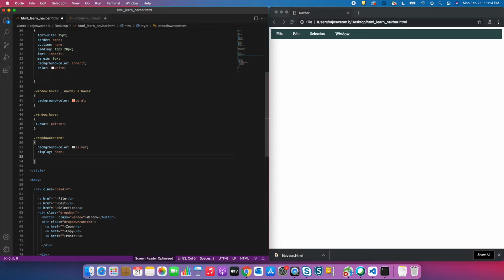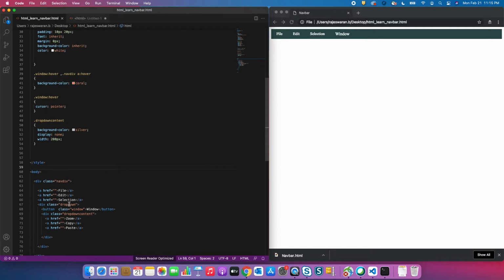Okay, we'll also add some background color. We also add the width. So what would be the width? Width probably 200 pixel. Okay, so now it's already working. And the other important thing, this is what we are going to do. Now this is the main point. Now when the window is moused over, we need to turn on this property.